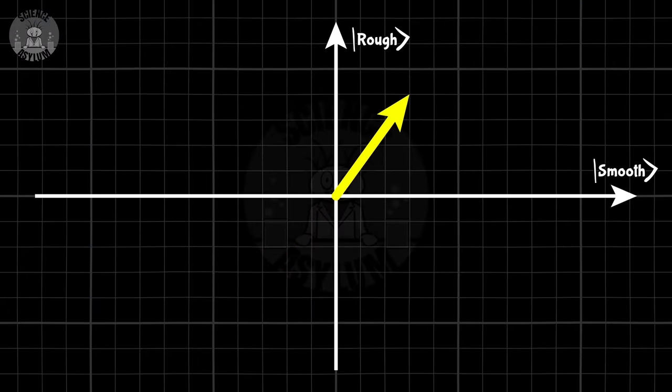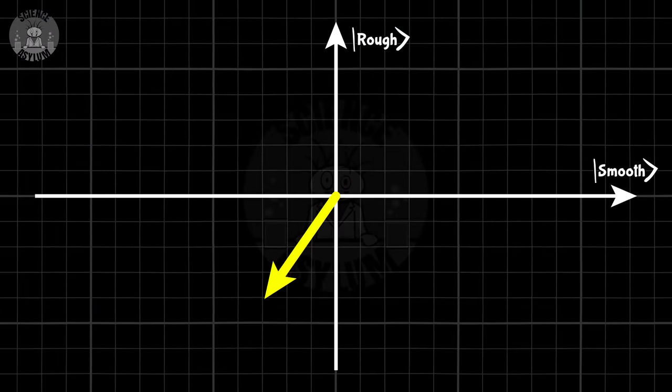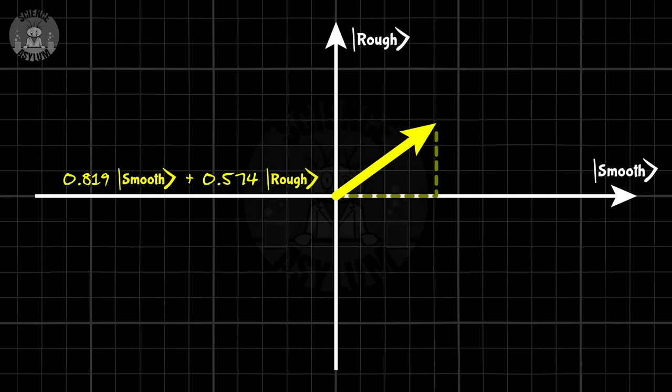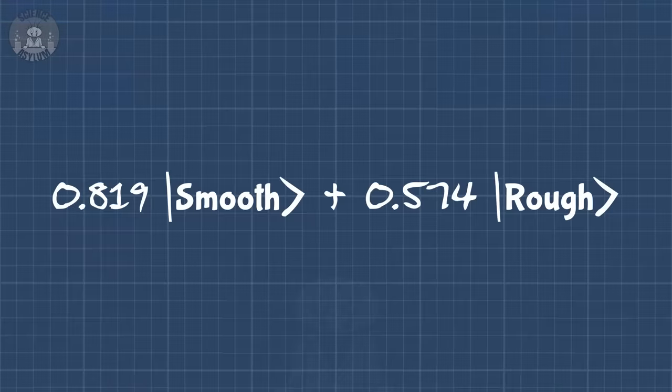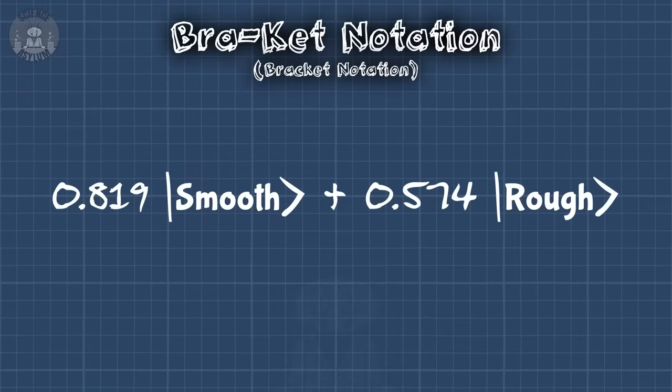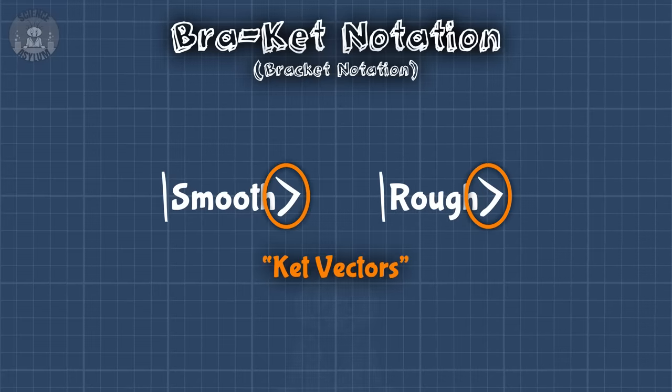The same goes for our texture states. No matter what states you're looking at, it's only one arrow. It's always only one single state. The fact that you can write it as the sum of two other vectors doesn't change anything. The orb does not care. Just a little note though before we move forward. This notation I'm using is called bra-ket notation, as in bracket notation. Each state is encased in a bracket. When the bracket is on the right, they're called ket vectors. There is such a thing as a bra vector. Yes, it's really called that. But it isn't important until we start taking measurements.